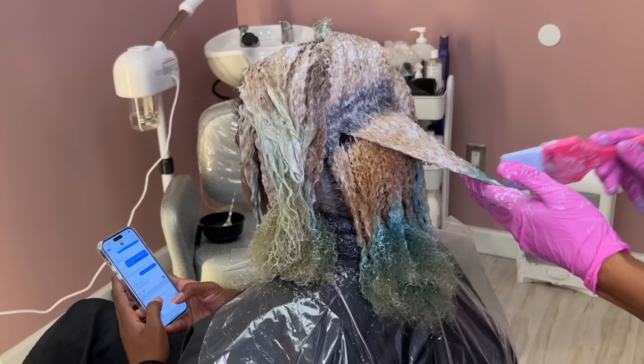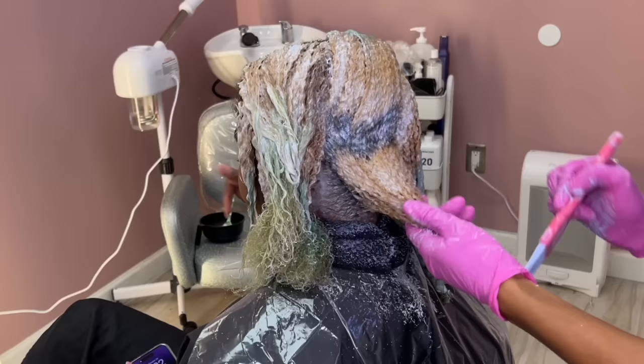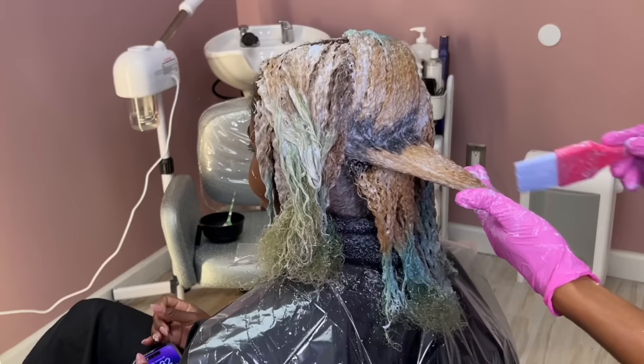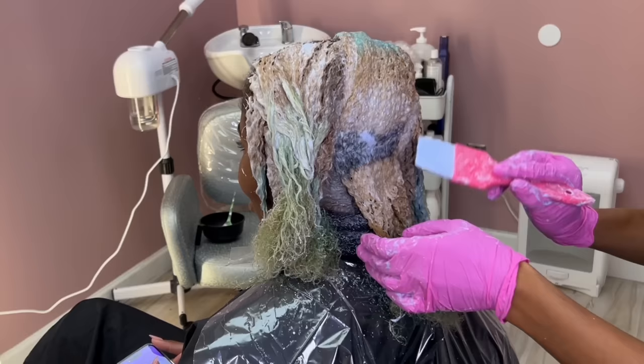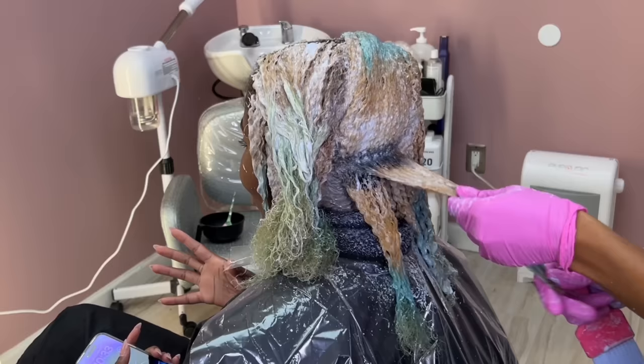So if you need a little bit of guidance, a lot of times colors will tell you what level your client needs to be in order to achieve that color. So for example, I'm just referencing a different video. If I'm doing copper and the copper is a 7.4 CC, that 7 actually tells you that she needs to be a level 7 for it to show up how it looks in the color chart or in the color book. If you don't lift it up to that exact level, it'll still show sometimes, but it just won't be as vibrant. So a lot of times when you have a 4CH, it lets you know, okay, for this chocolate, she needs to be a level 4. If it's a 7CC, that means she needs to be a level 7 for this copper to be really bright.